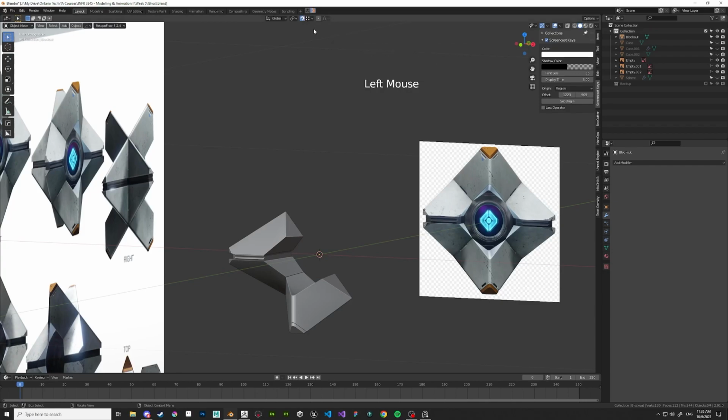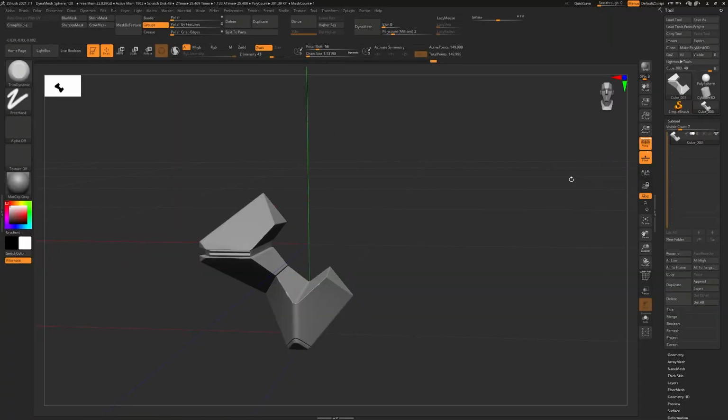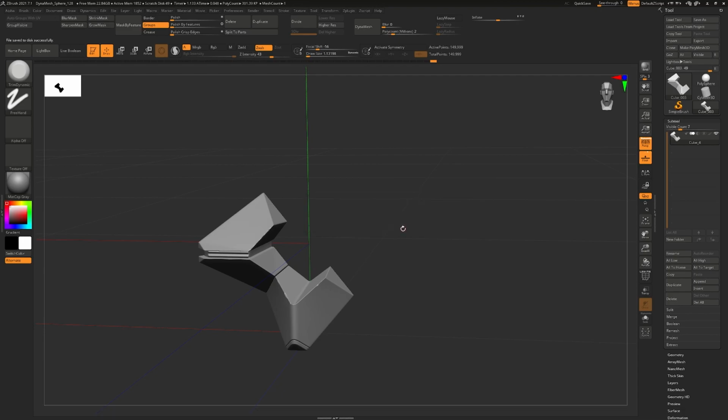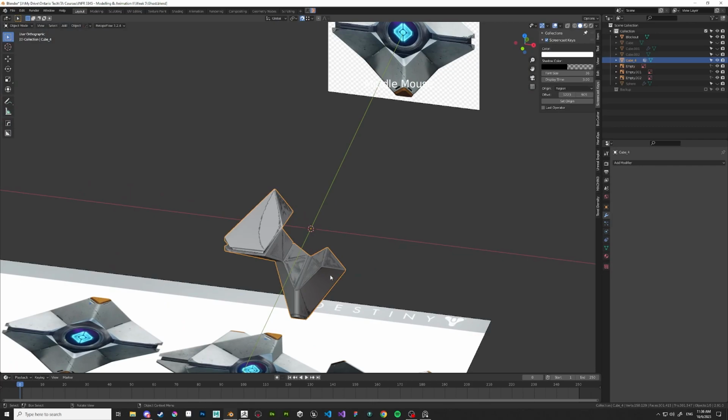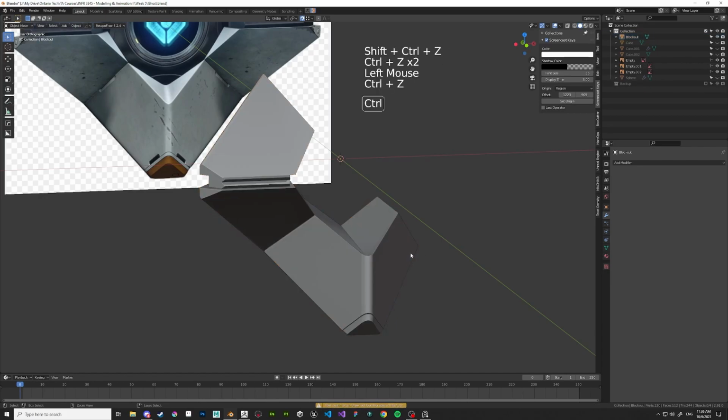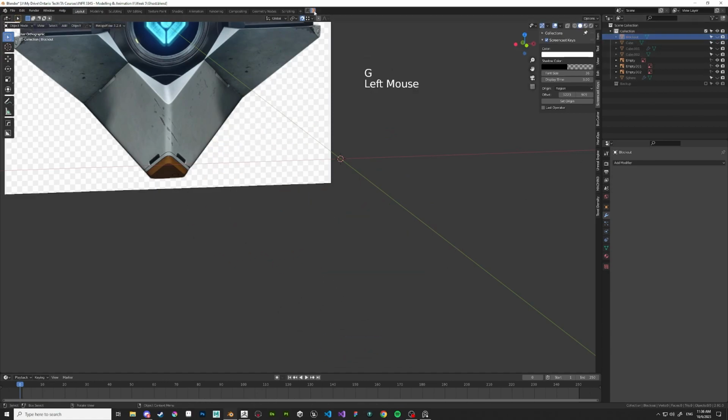I'm gonna hit GoZ import, which is basically just gonna emulate Blender as like an actual supported ZBrush program, because it's not, at least as of these versions. So I think it just pretends it's Maya. And it's gonna get angry at me, it's gonna tell me it's not working. But if I go into Blender, here it is. I don't know what just happened, but I think it just deleted itself. I'll just do it again.